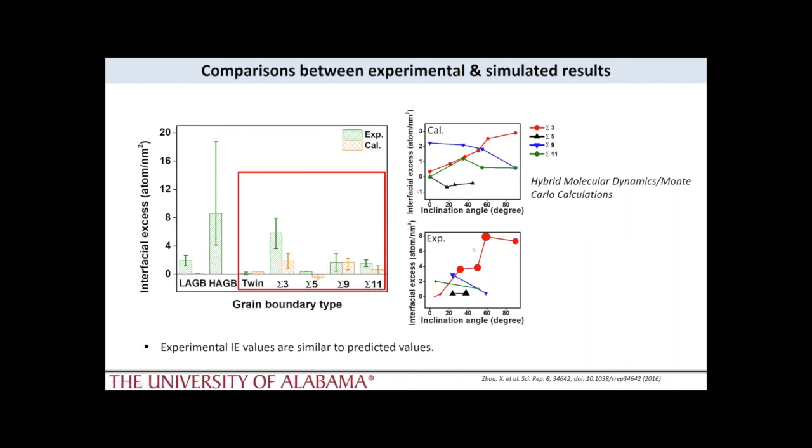And then we were able to take the computed or calculated values and compare that to the measurements that we did experimentally, and we saw reasonably good agreement. In this case, sigma 5 was low because it's an anti-segregating boundary. Sigma 3, we can also see a very good agreement. So I thought this is a very nice example again of how correlating, in this case, Atom Probe experiments with PED can give you improved understanding of why materials behave the way they do.